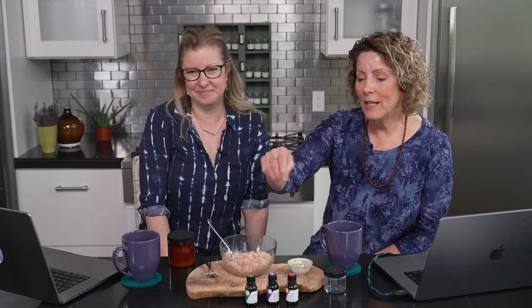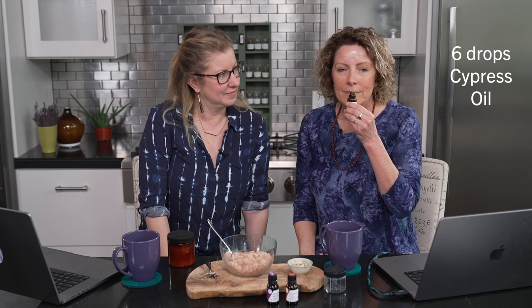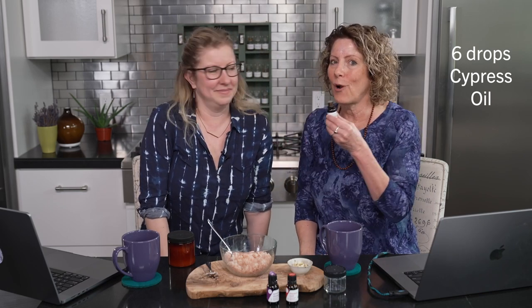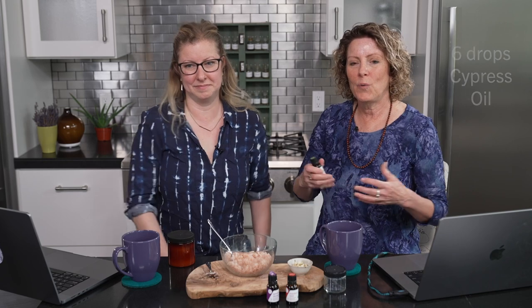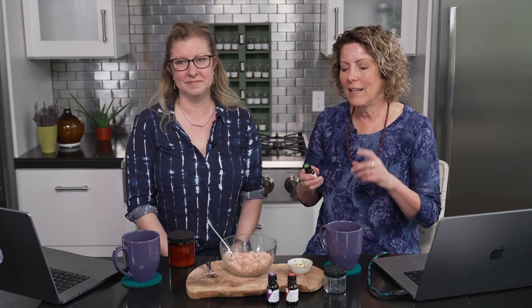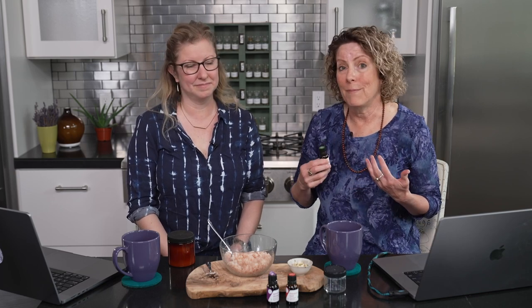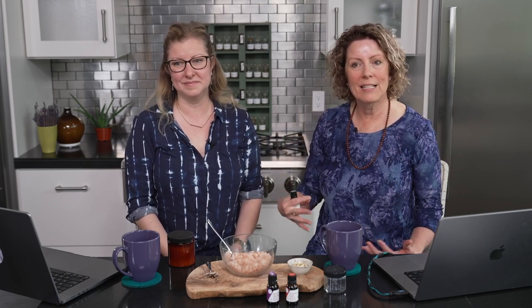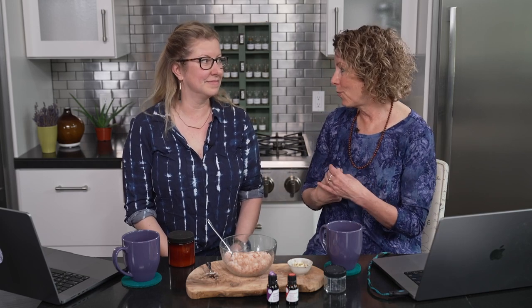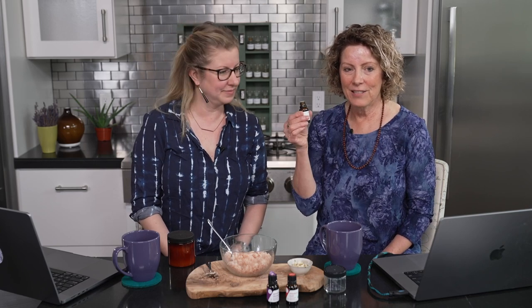All right, so our next one is 6 drops of cypress. Now, cypress has that woody, almost a sweet, almost a peppery aroma. Mm-hmm. Oh, and it's so great at supporting our lymph system. So when you've worked all day and your legs are a little bit swollen, soaking in a tub with cypress, and even a different conifer if you don't have cypress, Siberian fir perhaps, white pine even, will really help support that lymph. It'll help support soothing our body system so that we can help our bodies start working at their normal capacity again. Yes. All right, so 6 drops of cypress.